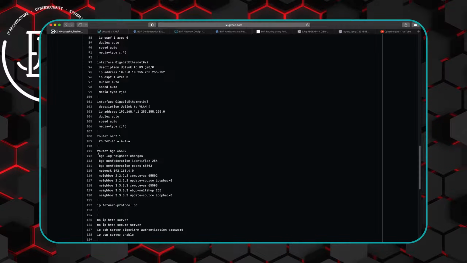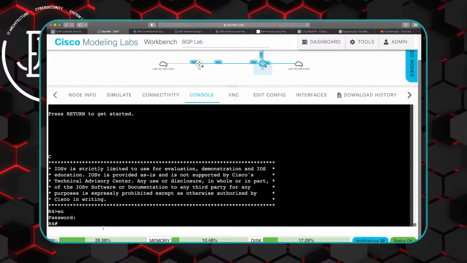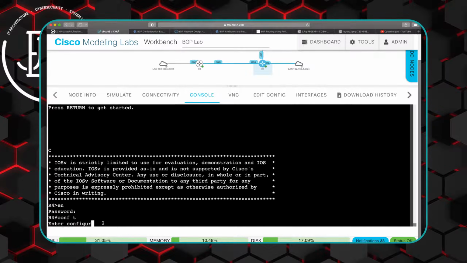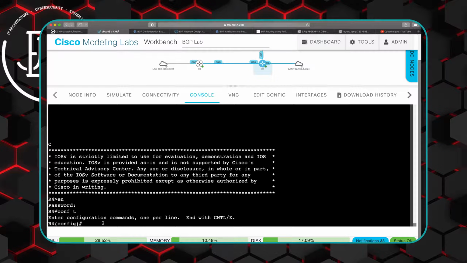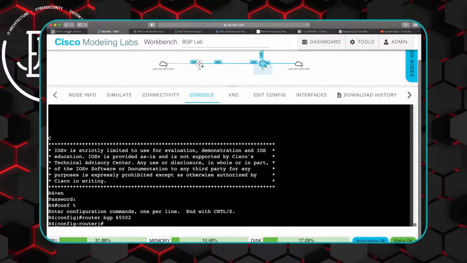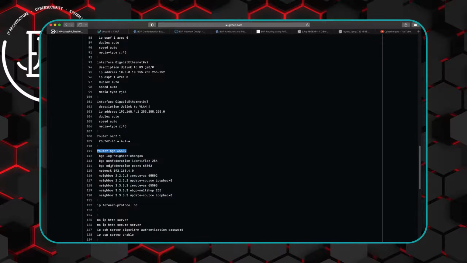So this should all look very similar. 65502, same sub AS as what was on router 2, and then the same confederation identifier. Now this time, since this doesn't have a connection anywhere except back to router 2 and to router 3, going to router 3 is that connection to 65503.